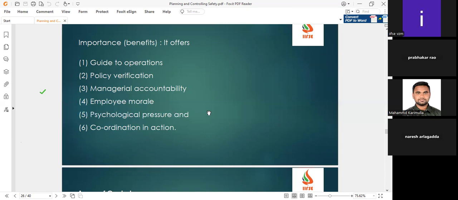Manager accountability. Accountability we call jawabdari. We can tell accountability and responsibility are not the same. Accountability means he has to be answerable for the things. Role is different, responsibility is different, and accountability is different. Role means up to the line, up to the first department ending, your role is that only. The first department employee is preparing only raw material purification. Second department, raw material reacting and drying. Third department, segregation. Fourth department, drying and packing. That means the manager is accountable for all four stages. The accountability is there, and we can be answerable.